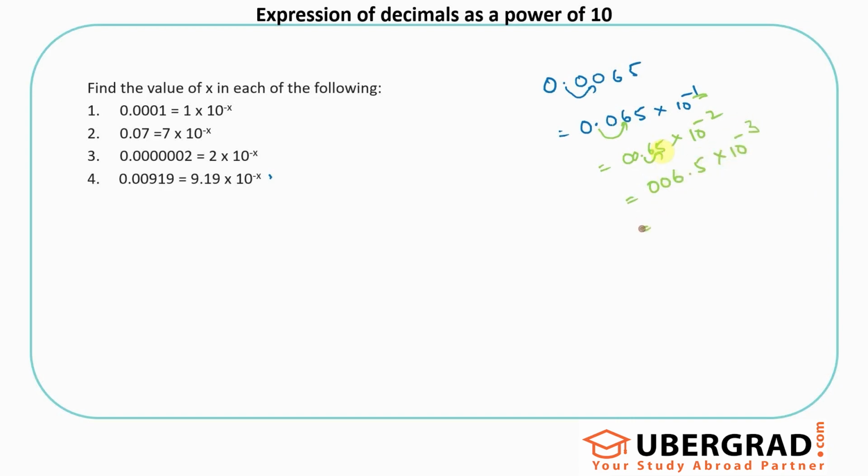And finally, if I shift the decimal one more, to the extreme, that will be 65.0. That's basically 65 into 10 power minus 4. That's what we have done earlier, right? 1, 2, 3 and 4 decimal points, I can write 0.0065 as 65 into 10 power minus 4. But understand this concept so that you can understand it much better: for every position that the decimal shifts to the right, the number will be into 10 power something.